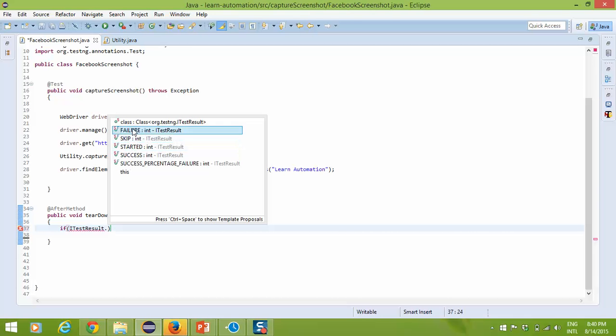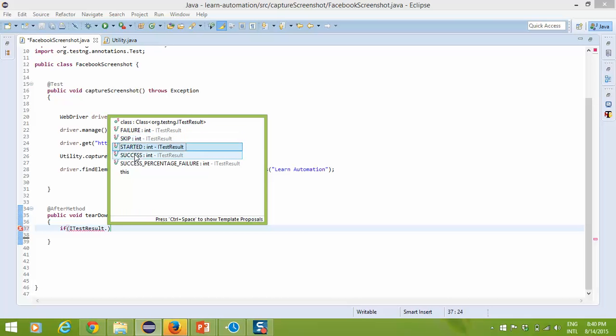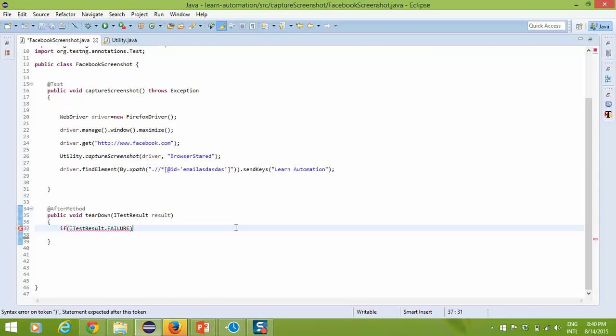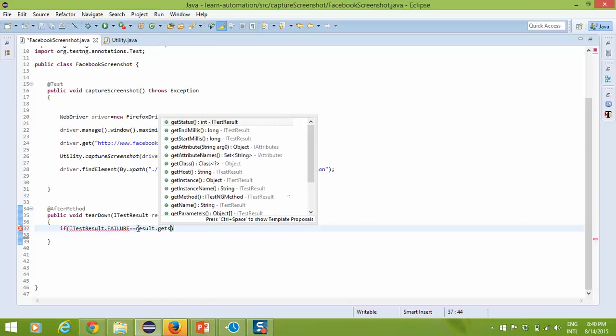You can see I'm getting FAILURE, SKIP, STARTED, SUCCESS. I will take this FAILURE. This is predefined, and internally it returns a value equal to 2. So I will check if the result, having all the information, right? I will simply say result.getStatus.